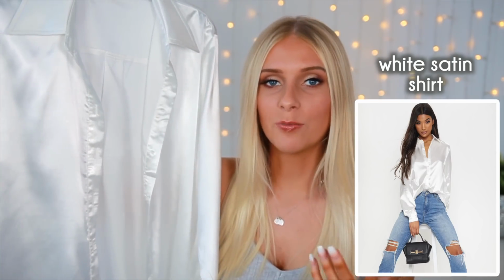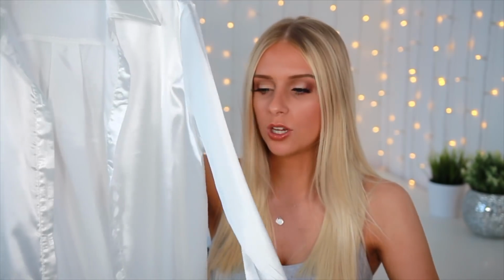I actually went to an event with my friend Georgia. She was wearing an outfit which featured a white satin shirt and she looked amazing. So the next day I literally hopped on Pretty Little Thing and I was like, Georgia, I'm getting your shirt, babes. This will be way too hot to wear on holiday, so this is purely for like when I'm back home. Georgia was wearing this tucked into some ripped denim jeans and she looked lovely. It was such a nice combination of like the classy and then a little bit grungy. Grungy? I'm so not cool. Anyway, what I'm trying to say is I love it and it was £22, and thanks for the style inspo, Georgia. Appreciate that one.